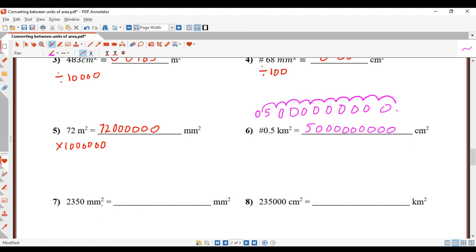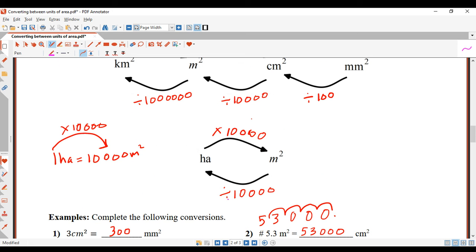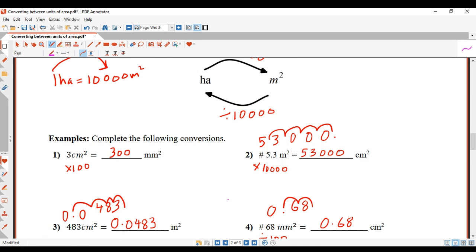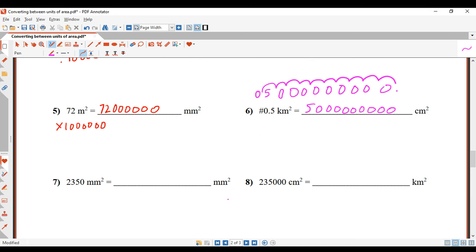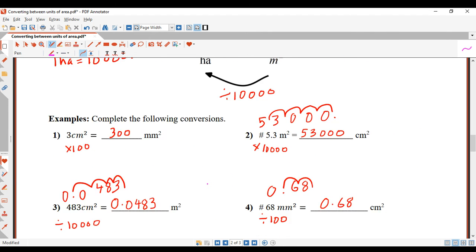Well, that's a mistake there. It should not be millimeters squared to millimeters squared. We're going to go from millimeters squared to meters squared. So for this question here, just cross out one of the m's. We're going to treat this as meters squared. Let's just get rid of that altogether. All right, so we're going to go from millimeters squared to meters squared. So let's go back to our diagram.